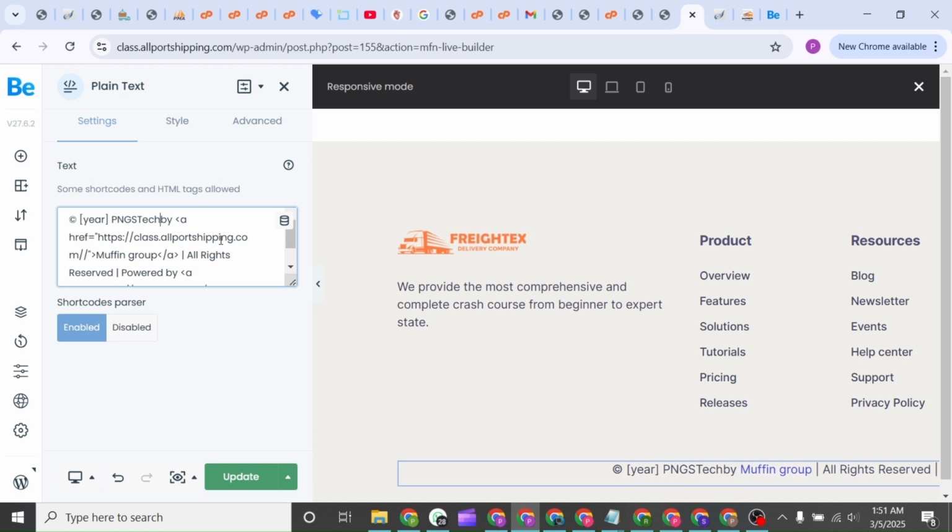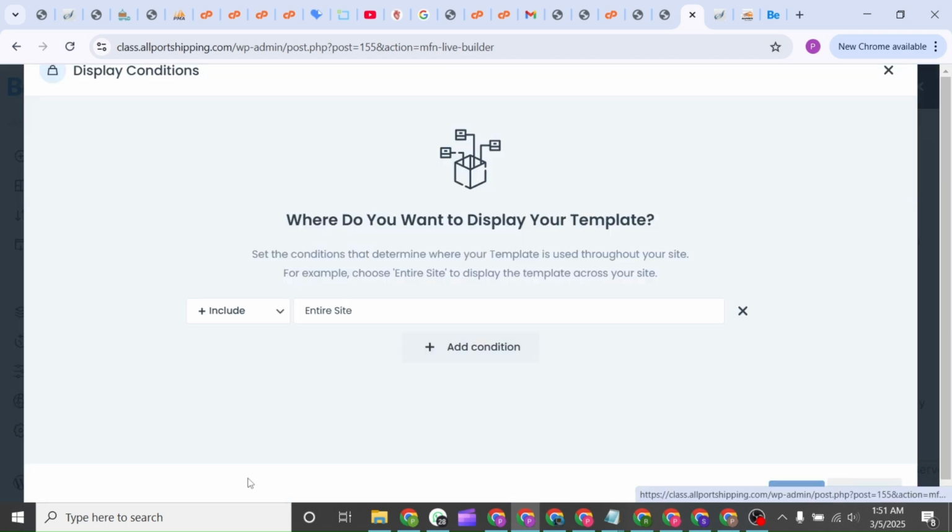Things Tech courses, powered by Things Tech. Alright, rights reserved and powered by WordPress. Okay. So we can go ahead and make those changes.